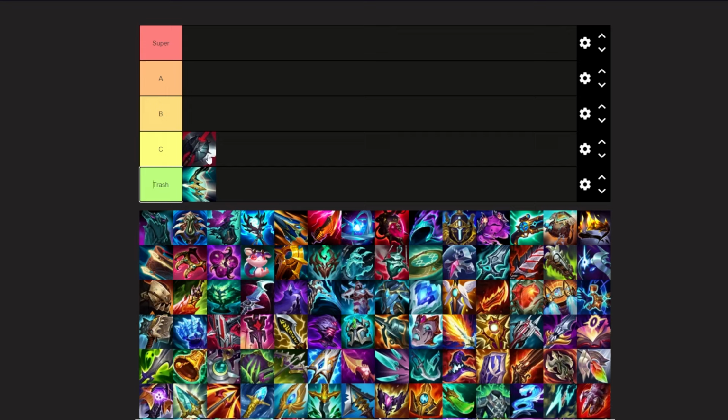I'm gonna put Black Cleaver in B tier, but I'm gonna explain to you why Black Cleaver is not an S tier. Black Cleaver has insane stats, it's extremely cheap at 3k gold, but the active, very much like Terminus, that doesn't have good stats, that's why it's a trash tier, is very bad.